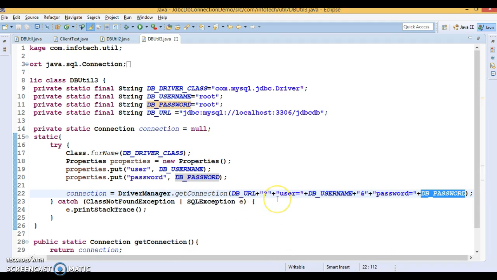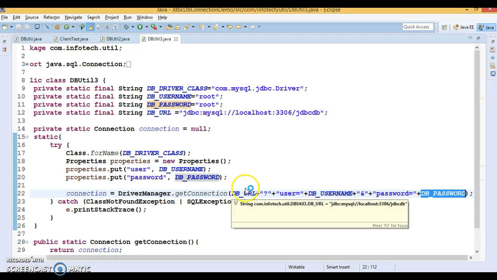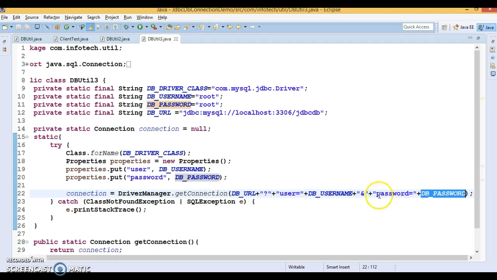So here you can see how we have concatenated. You need to keep in mind that when you send a request through the GET method in a web-based application, the input parameter becomes part of the database URL as a query parameter. So here I have given the database URL, then a question mark, and after that the parameter name equals the parameter value, and an ampersand. That's a similar fashion to a query parameter. Then ampersand, the second parameter name, and you assign the second value.